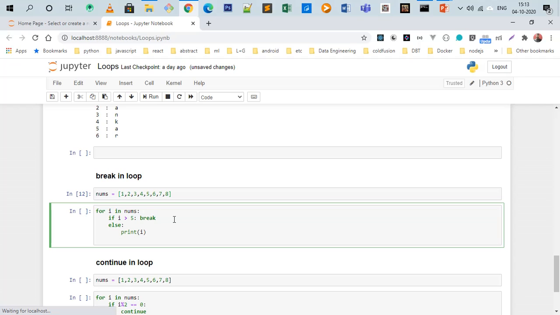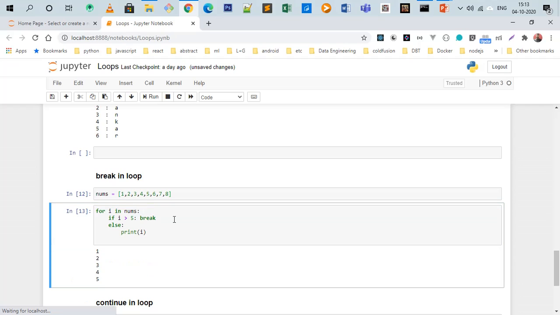Break means it will not execute any other item, it will only execute the items which are less than or equal to 5. If the item is greater than 5, then it is breaking the for loop. That means it will exit the for loop and will not print any other item.